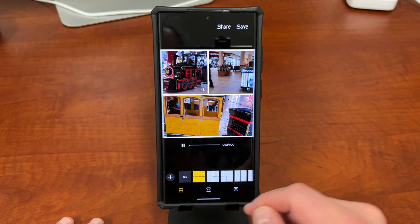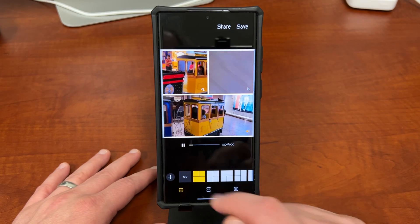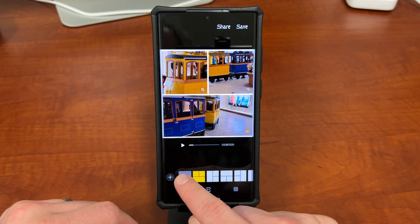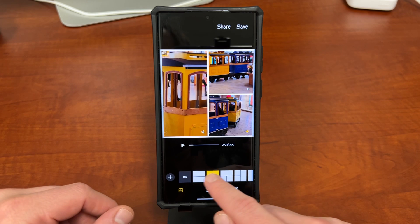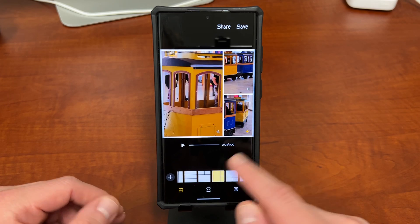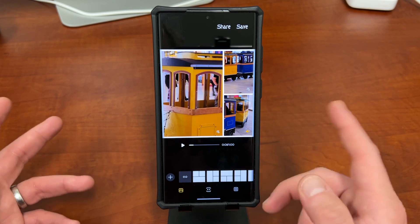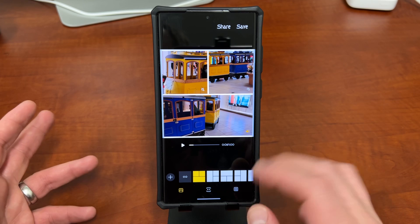Once we've done that it's going to create the collage. You can see the sound is playing from the videos — I'm going to pause it for a second so I can talk. At the bottom you can tap this infinity icon, which will arrange the layout in different ways, or you can pick a fixed arrangement. You can do this in pretty much unlimited different ways. Samsung usually does a good job of choosing the appropriate aspect ratio to get the majority of the action in the frame, but you do have the option to play around with it on your own.